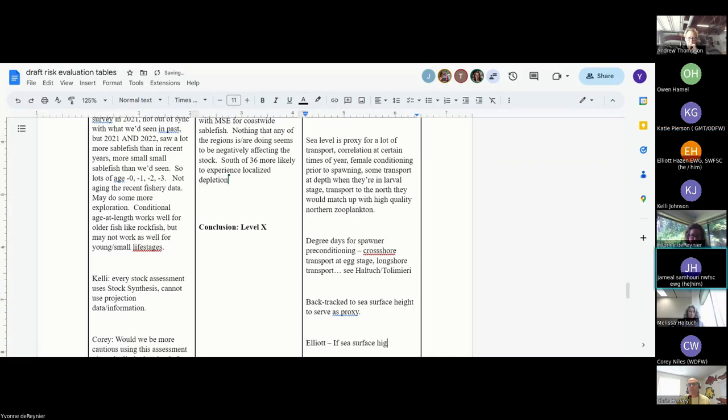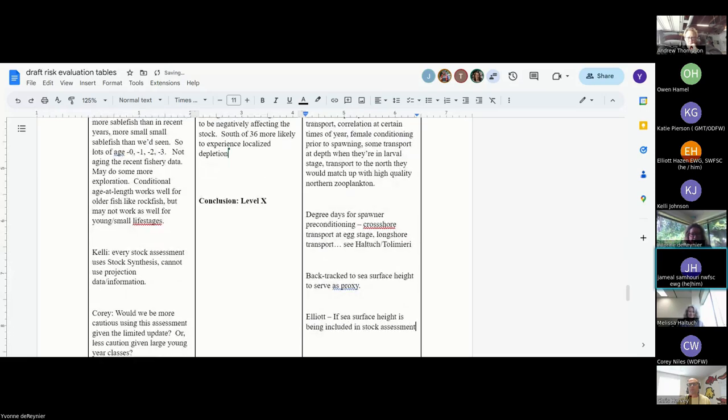I agree. I was going to say something similar. At the risk of eye rolls for those of us that have been around for a dozen years or more, we did put out an ecosystem considerations for sablefish report in 2011, and that reviewed other elements of the ecosystem that may influence sablefish dynamics, like predators and prey on different life stages, in addition to other factors. So that could be a good resource for us to consult. There's also an ecosystem considerations section in, Melissa will say which assessment, one from a couple of years ago that's fairly elaborate. Okay. Jamil's right, and it was 2019. Okay, and Jamil, thank you for thinking of that 2011 work, and please add that to our notes.